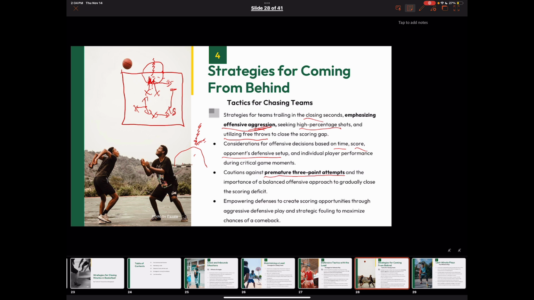When you take a bad 3 early in the shot clock or early in the possession, especially fading back or with a hand in your face, that's not the time to take it. If you run the whole play or get the ball inside out and now this guy has a catch and shoot 3 with nobody running at him, that's a good 3. But a contested 3 with a step back, oh man.